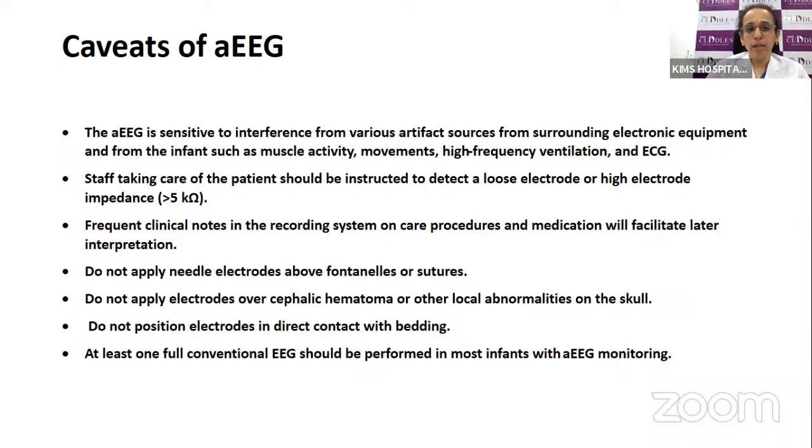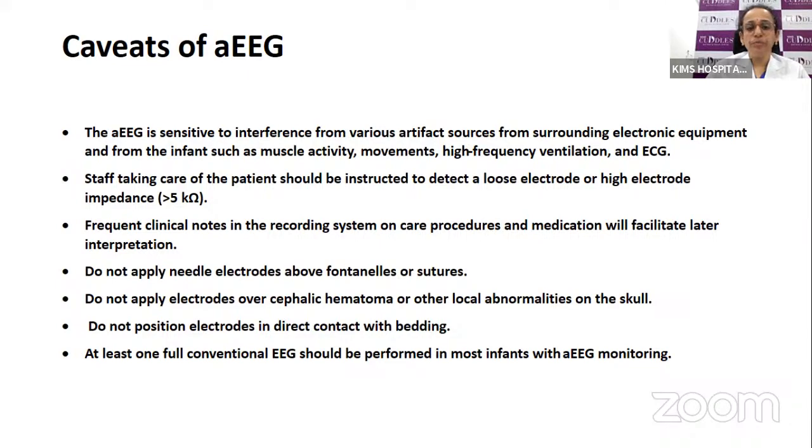So after reading the patterns and then the seizures, effect of medication and concluding the findings on the aEEG, it is always better to correlate with one full conventional EEG before discussing the prognostication with the parents. As we have seen in both the hypoxic ischemic encephalopathy and various other causes of encephalopathy, the positive predictive value is coming at around 80% for abnormal EEG, and return to the sleep-wake cycling, return to the normal pattern always predicts the good outcome. So we should continuously record the aEEG and look for the same pattern so that we can counsel the parents properly.